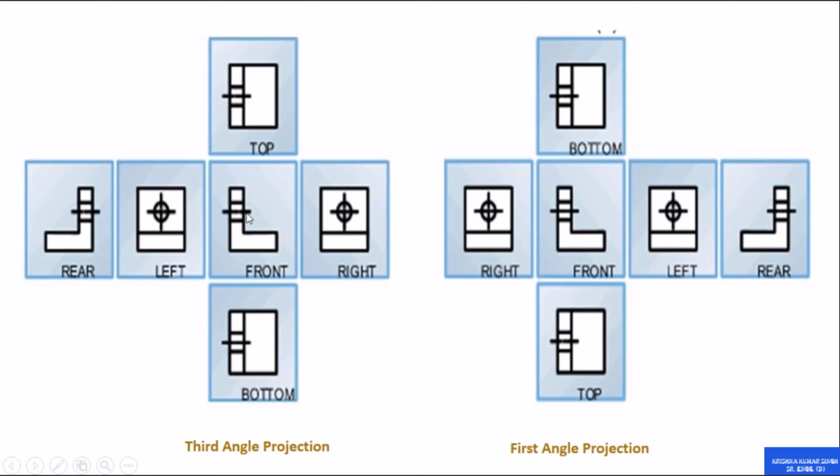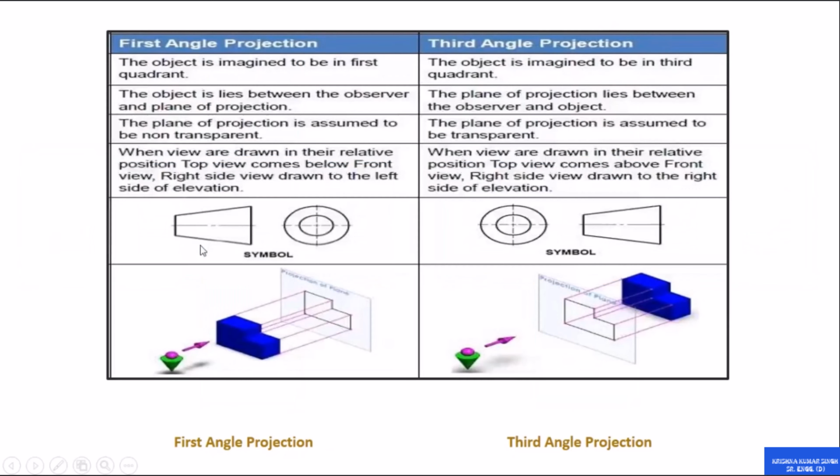So we can make the difference between them just by knowing whether the top view is at the top or bottom, and the left or right. Now let's discuss the other differences between them, and these are the symbols. You should learn them, and you should draw them again and again to practice them, because these kinds of questions are often asked in interviews. So how are these different?